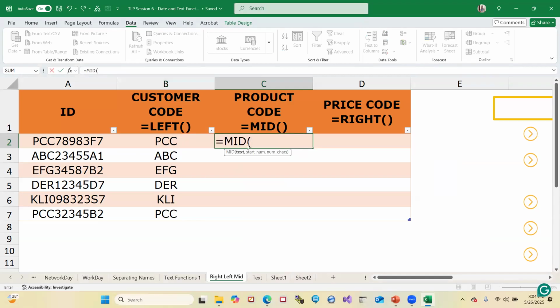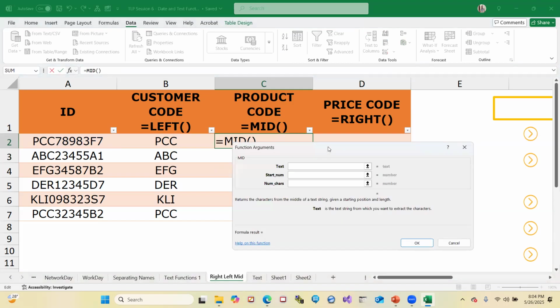I can go ahead and make use of the MID function also. MID text is this one, comma, number of characters. Let me use the function arguments box so you guys can see what is happening here. Equals MID.